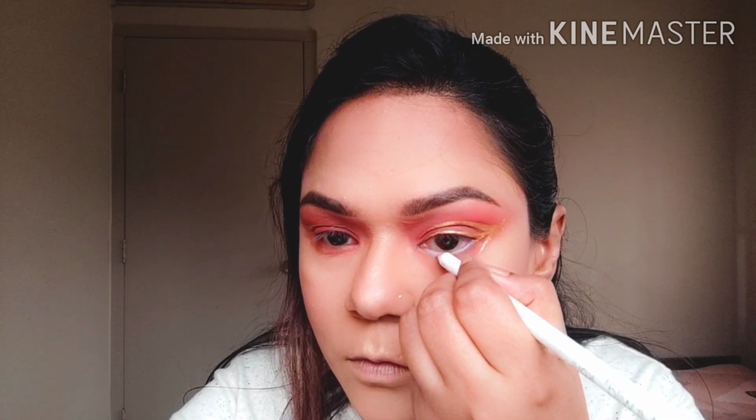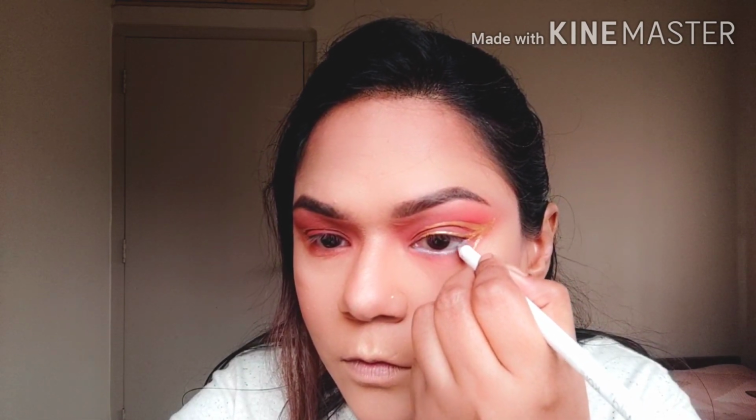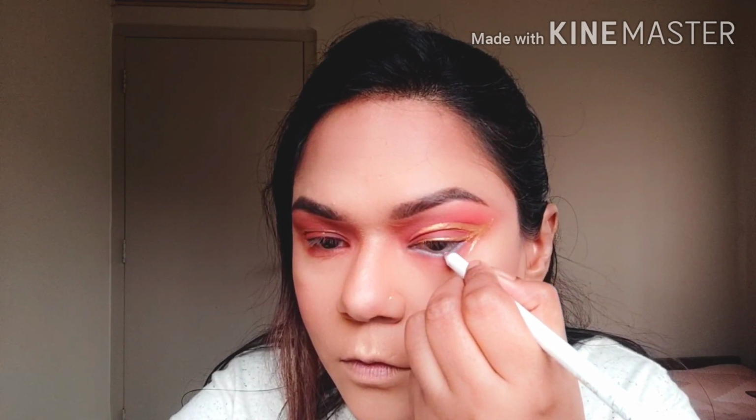Now I'm using a white kohl on my waterline. This one is by Wet n Wild. This one is not only super affordable but also works pretty well. I'm very impressed with this one.